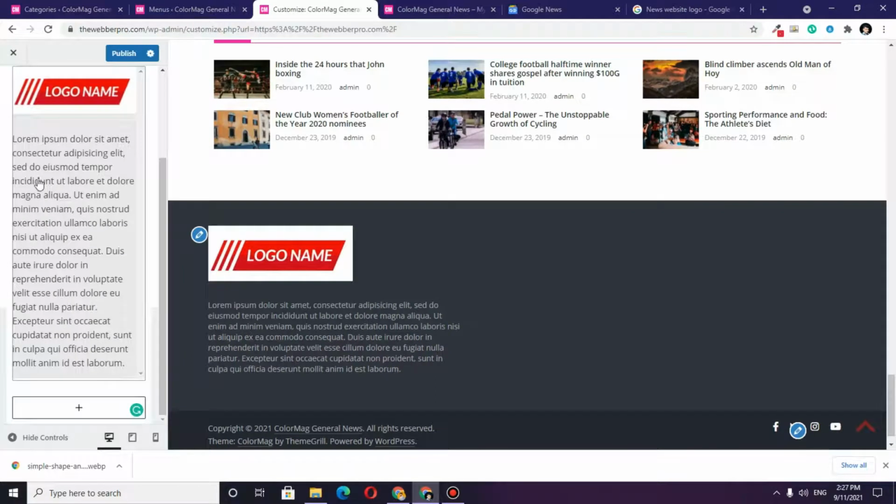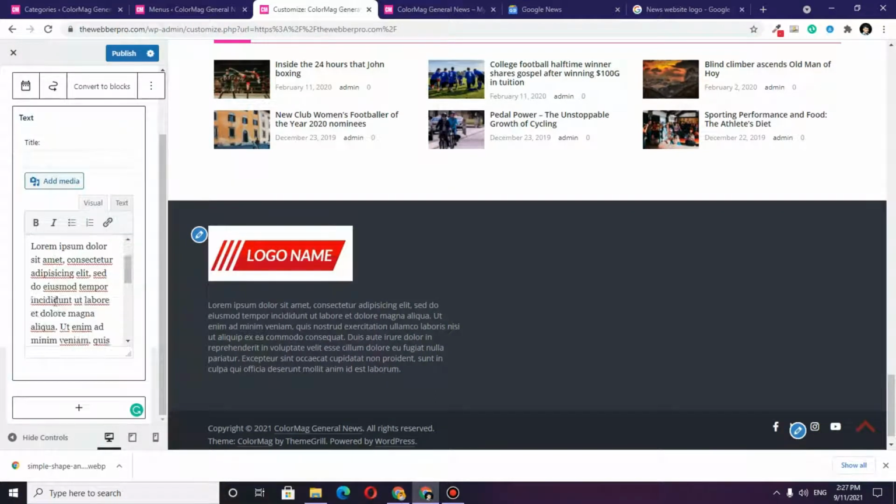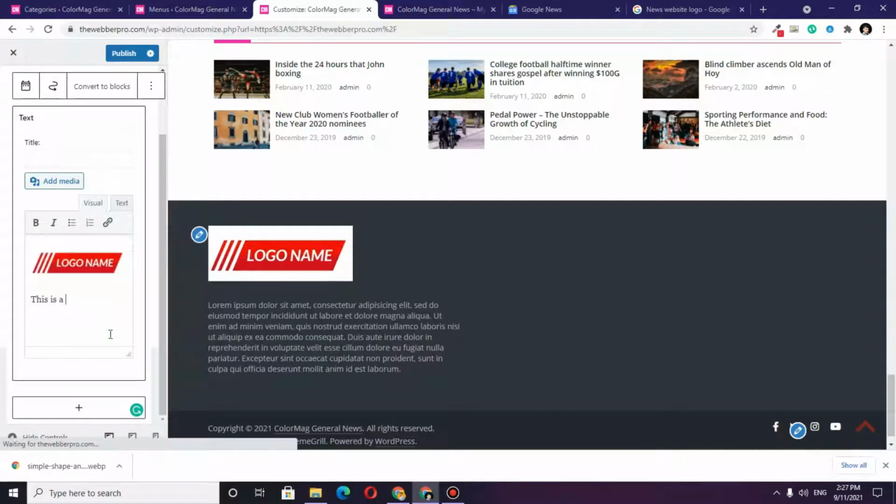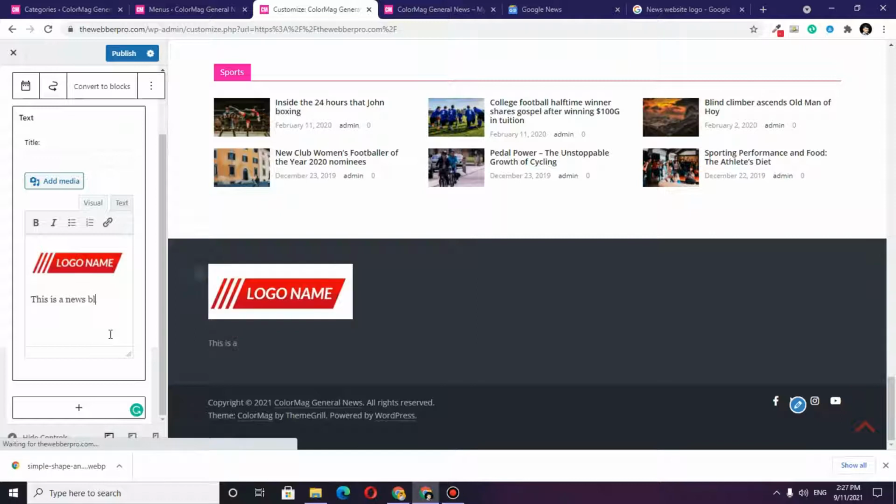Okay, then you can change the text for footer here. Like this is a news blog website using Color Mag theme.